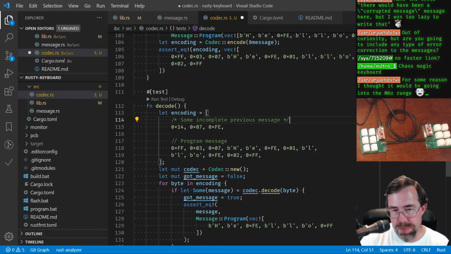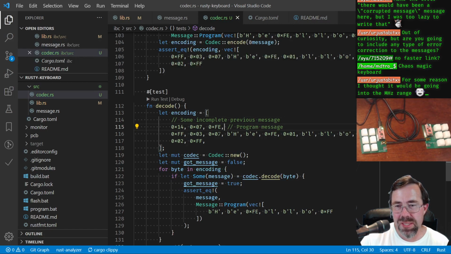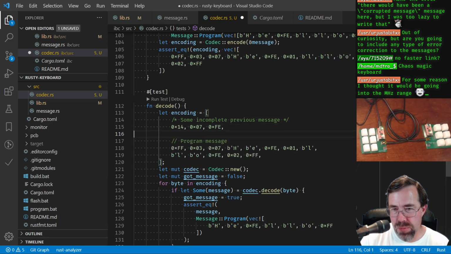I'm trying to defeat the Rust fmt algorithm. I don't know if I can do it. What if I put in... hold on.